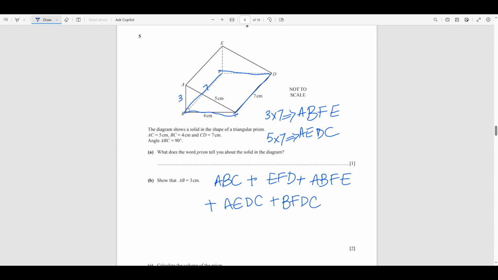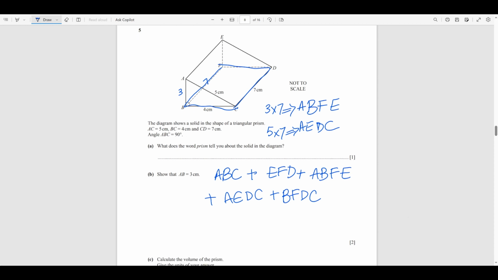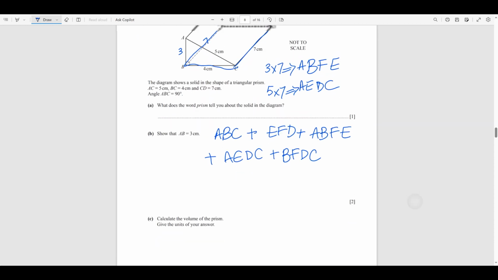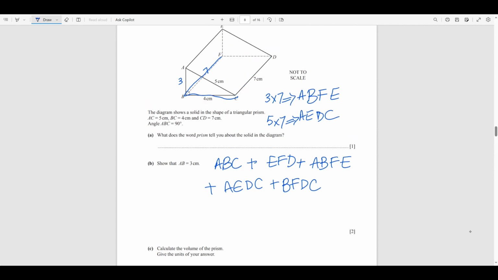Okay, so what we need to take care of here is that the lines are to be aligned. For example, the length DC. DC is attached from the base and this rectangle, right? I'm talking about DC. So if we find any line DC on the net, make sure we either connect it with the rectangle AEDC or the rectangle BFDC, right?